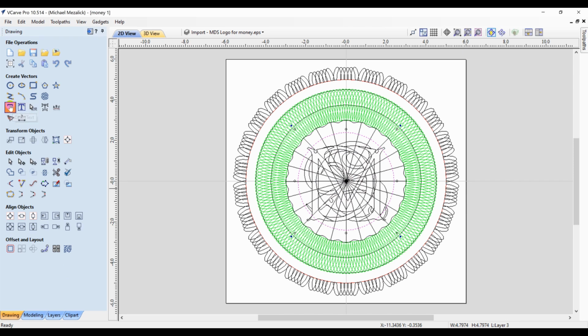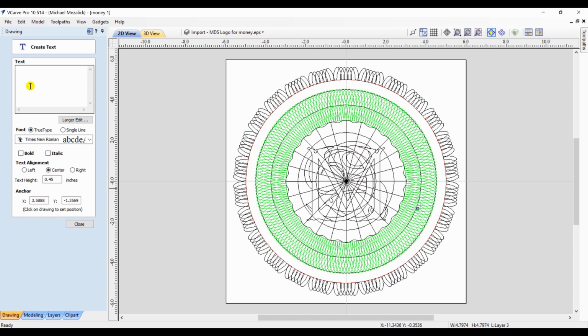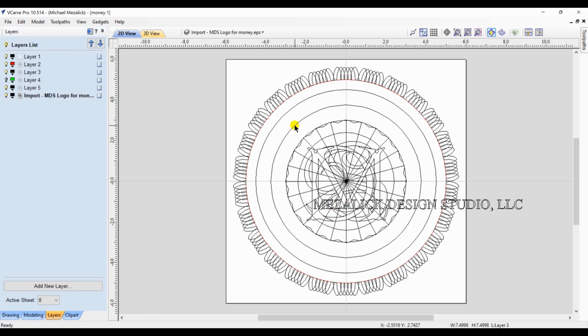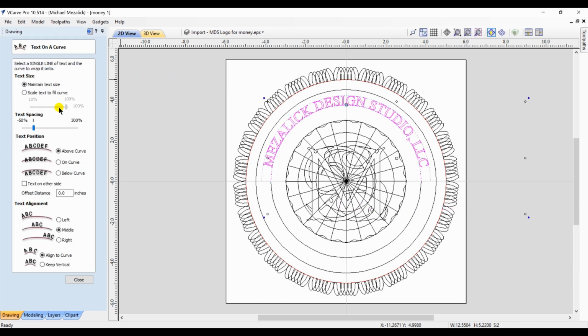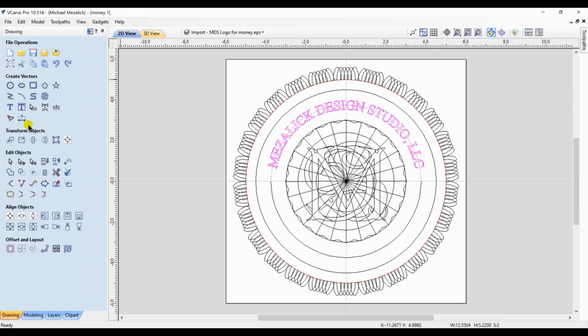We create some text, and we're going to align it to some of the circles and arcs that we have. I take one of the circles and cut it apart, so I have two arcs, an upper and lower, that I then am going to take my text and align it to. You can do the same, top of the arc, center, or bottom. All in all, it's not a very complicated process, but there just happens to be a lot of steps that are needed.